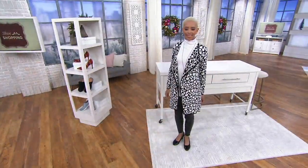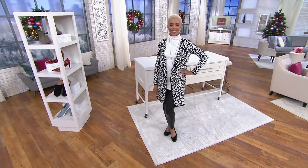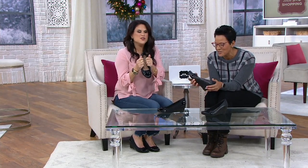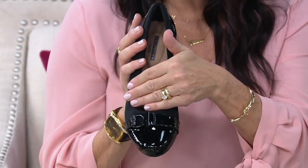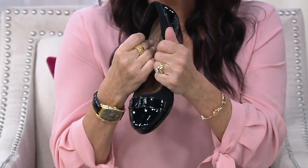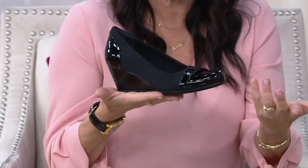This is office appropriate, going out with the girls appropriate, wedding reception appropriate — all of that. If you wore these to a wedding reception, you'd be able to dance all night because the Cushion Soft is that impactful. Even school teachers or people in sales on their feet all day — you have a beautiful classic little heel height, a rounded toe with room in the toe box, no toe cleavage. Look at that cushioning and arch support — heel-to-toe cushioning for a shoe you'll wear all day long.